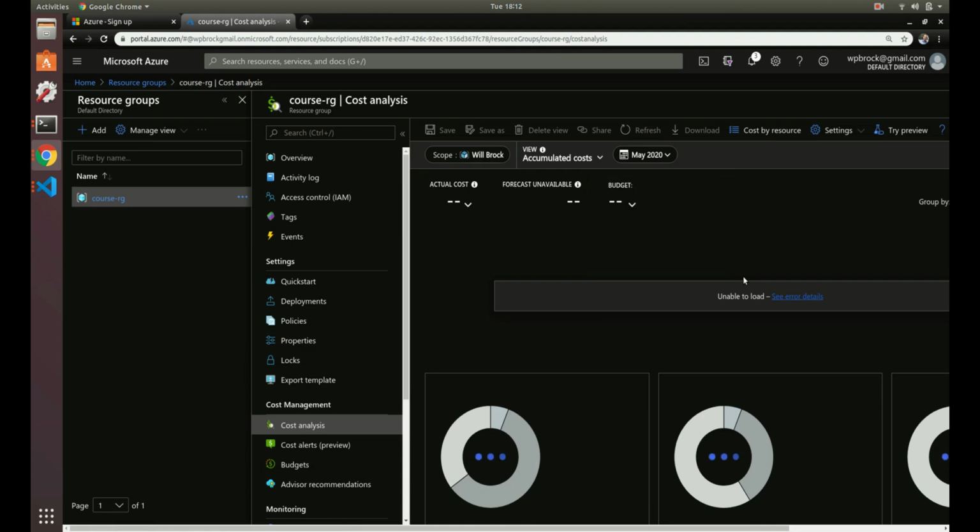So we don't have anything set up, but those are the basics of resource groups. You'll see as we go, we're going to start using it and you're going to see everything that they have to offer. But next, we're going to go over regions and availability zones in Azure.